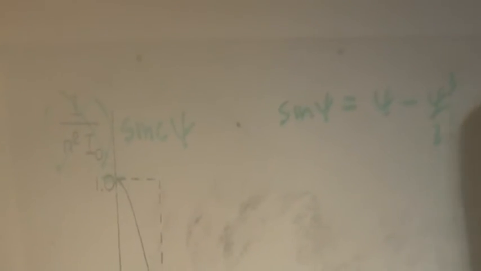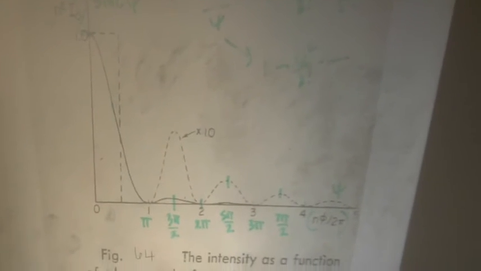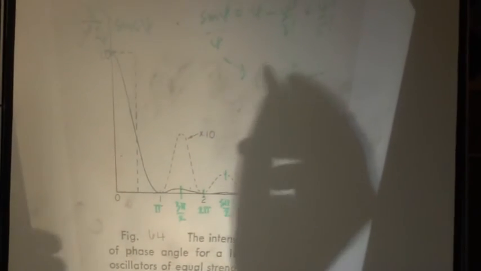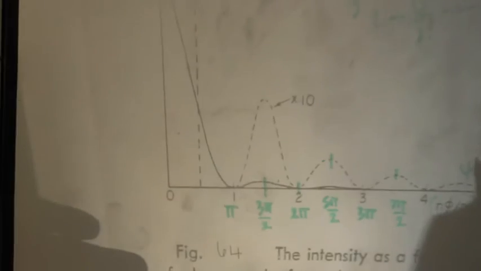Again, you all know sine psi is equal to psi minus psi cubed over 3 factorial plus psi to the 5th over 5 factorial. So if I divide by psi, divided by psi gives me 1 minus psi squared over 3 factorial, etc. So the limit as psi goes to 0, although both the numerator and denominator are going to 0, is quite clearly, by making the Maclaurin expansion of the sine, equal to 1. So 1 there.